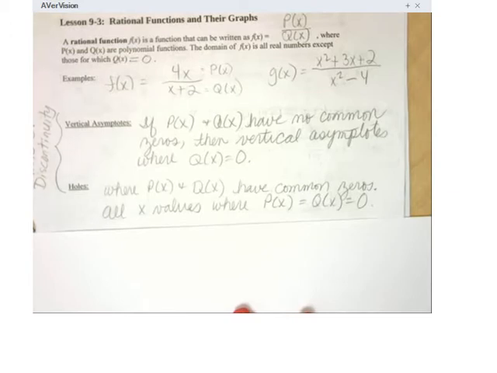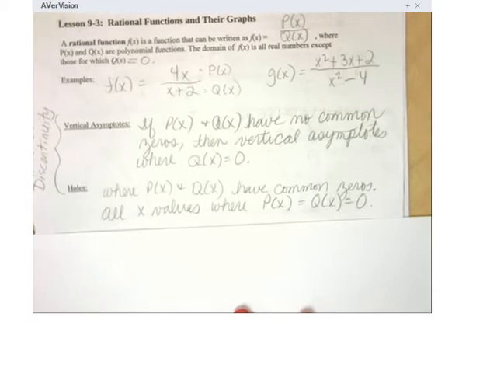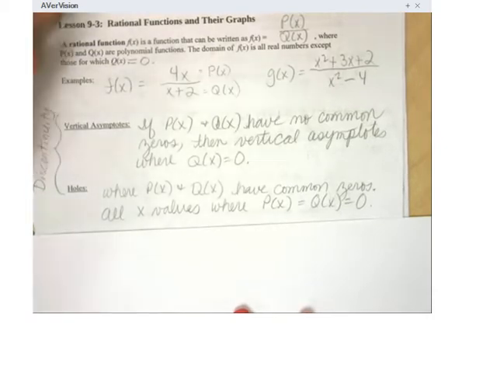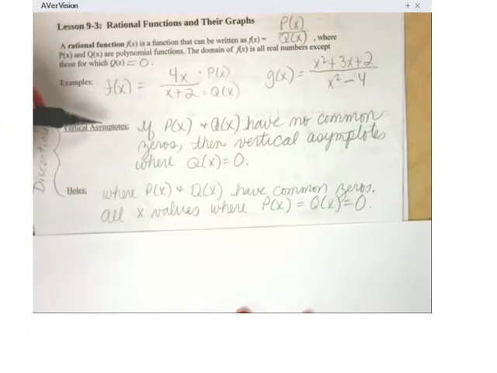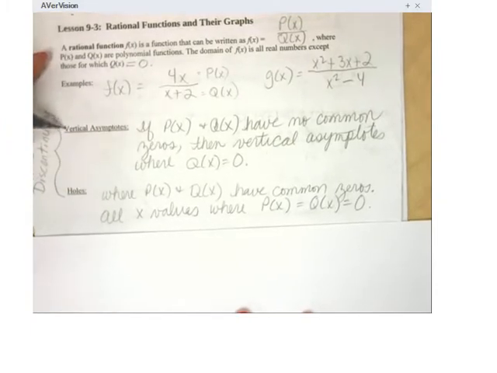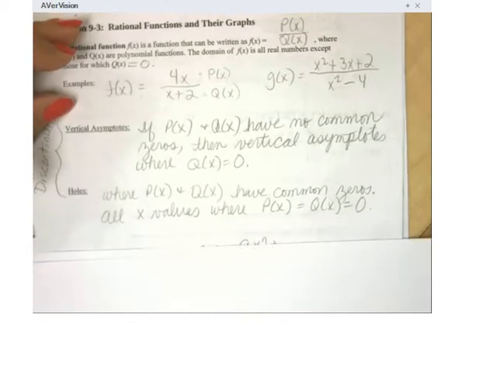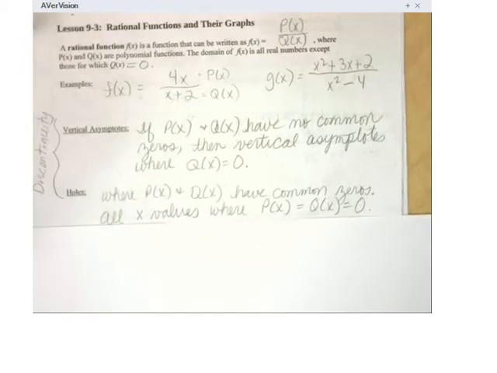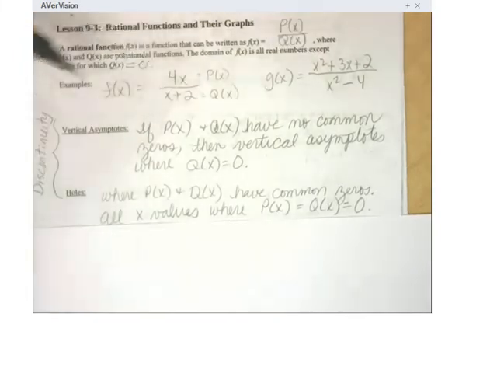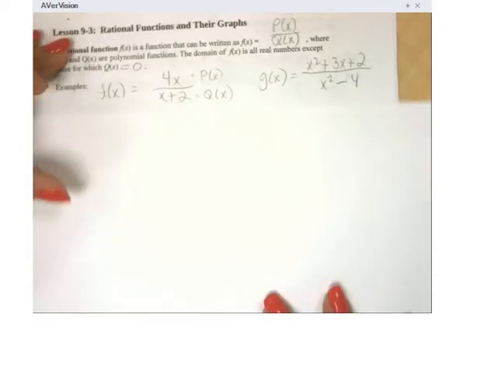A discontinuity is, if you think about it, when you graph, if you ever have to lift your pencil, you have something called a point of discontinuity. And we have some different ways that discontinuities can take place. They can take place as vertical asymptotes. They can take place as holes. So I'm going to go up to this example, and then we'll clarify it more later with some other examples. We're going to look at these two to show that we have some differences in how we determine whether we have a, quote, hole in the graph or a vertical asymptote.